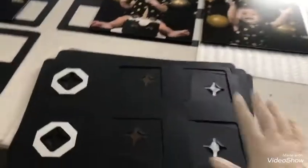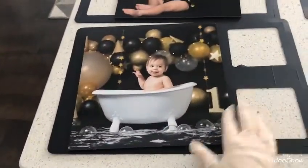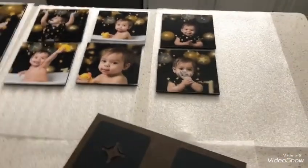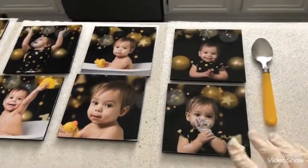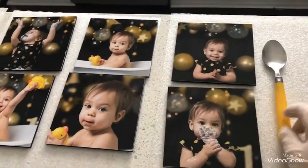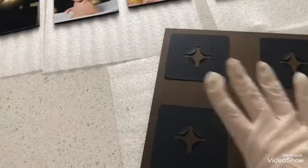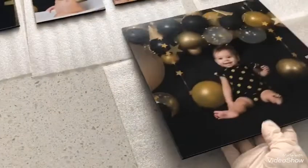Okay, so this is what I mean. These are the things that they come on, as you can see, and then these are already not attached anymore. These are the little 5-inch squares. They're so cute. Let me show you. For a good size reference, this is a regular kitchen spoon, and these are 5x5s. Just to give you an idea of the sizes. But you might be wondering why I'm wearing gloves. I highly recommend it, because these aren't your typical run-of-the-mill portraits per se.